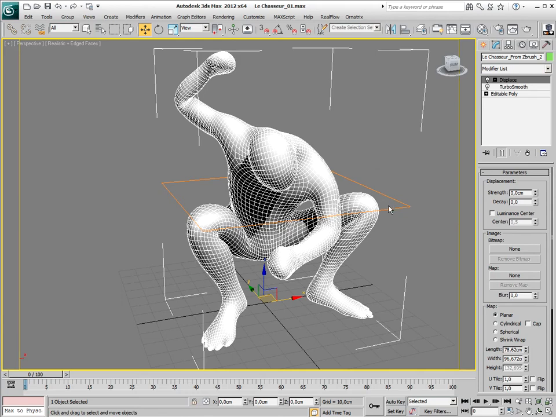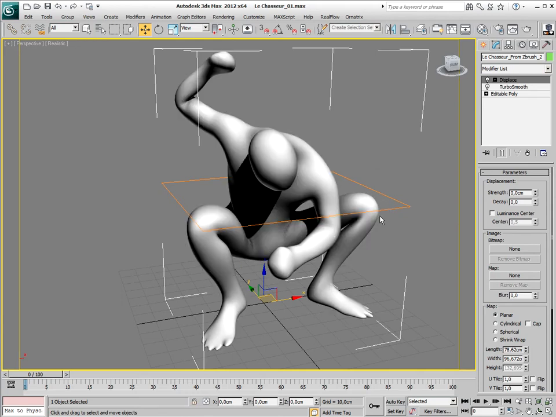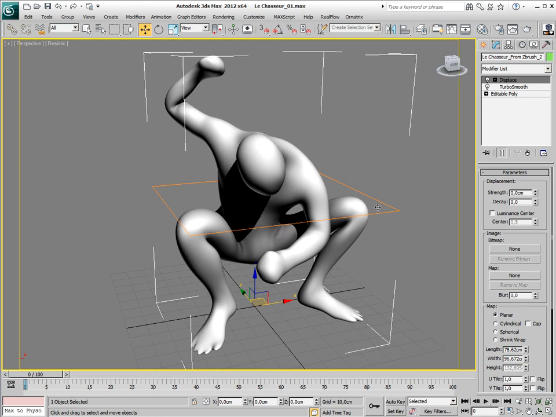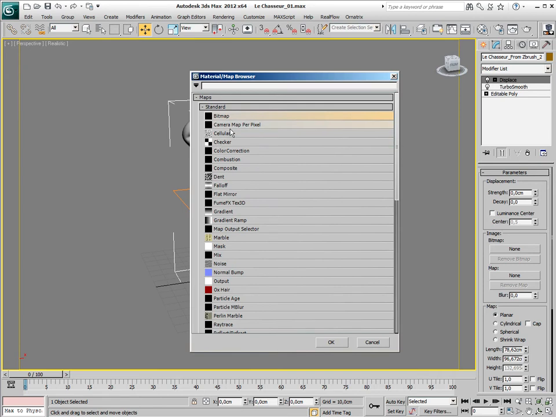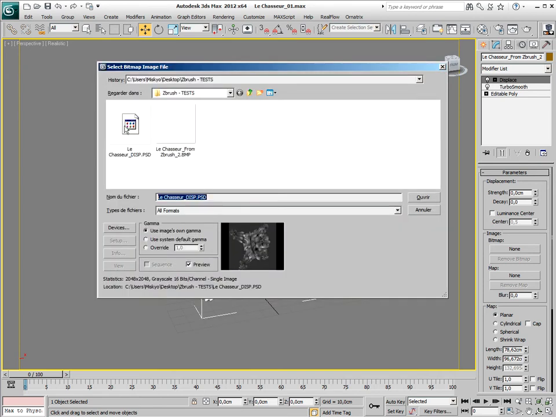So I click hotkey F4 because I don't want to see the wireframe, and in the displace I will click on map place, and I need to retrieve the map here, the PSD map, and override the gamma and put the gamma at 1.